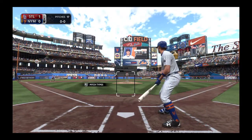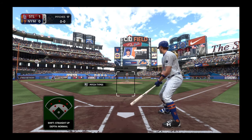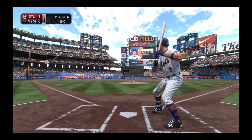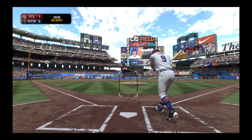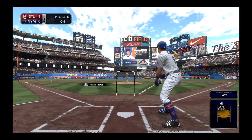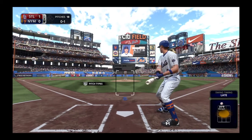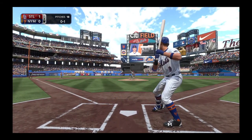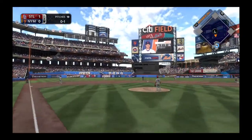Striding in once again, Brandon Nimmo. So far 0 for 1 with a flyout. First pitch coming, here it is. Swing and a miss, way behind the big fastball. You might see a change of game plan right here from the pitcher and catcher. They have to find a way to get these guys off that early count heater. Look for a little bit of change of pace.